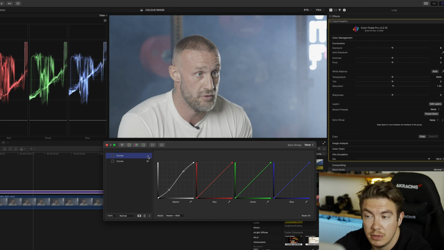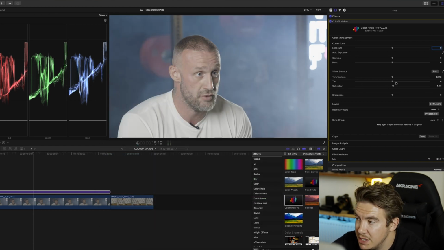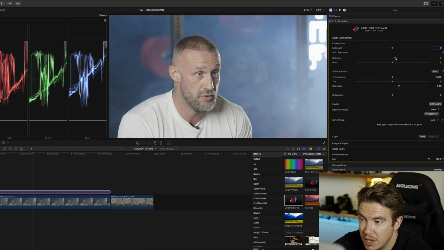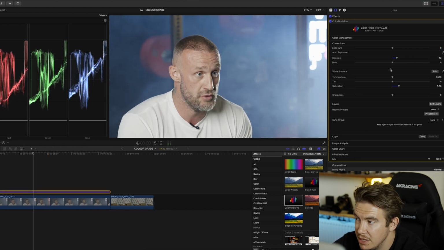You can toggle them on and off, and it's starting to look a bit better than where we started. Next up, I'm going to add a bit more saturation back into the image because I want him to really pop out, but I don't want to ruin his beautiful face too much. So that's the saturation. We're going to add some contrast in because I want to have that filmic style, so maybe to about here. And for me, it still looks way too bright. He just looks too bright. It just doesn't look very nice.